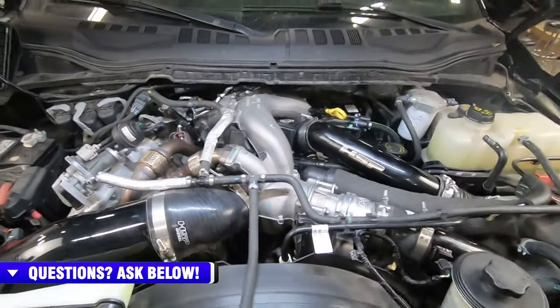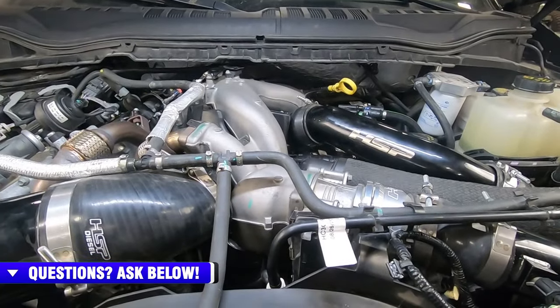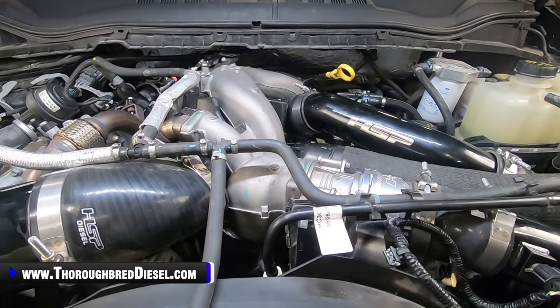So I'm going to try to set up on the tripod here so I can get some shots of the truck starting and idling, so you can get some sound clips of that, and we'll wrap this up.